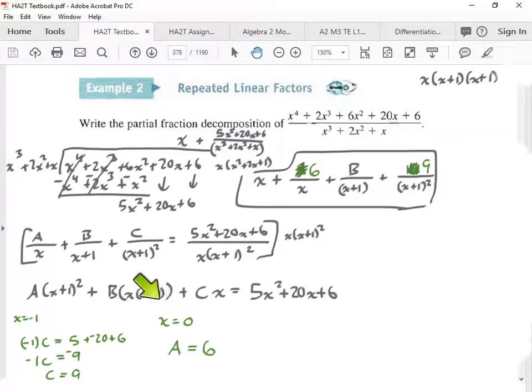Okay, last thing to do. All right, now we're looking for the b. So let's think about this for a second. Is there a variable or a number we can plug into this x to get rid of this guy? Yes, -1. We already did that once, right? And the problem with -1 is that it also eliminates the b, so that doesn't help us. And if we pick 0 to eliminate the c, that's going to eliminate the b again. So this is different.